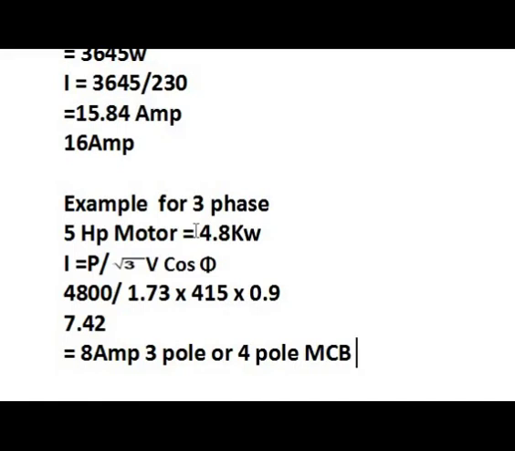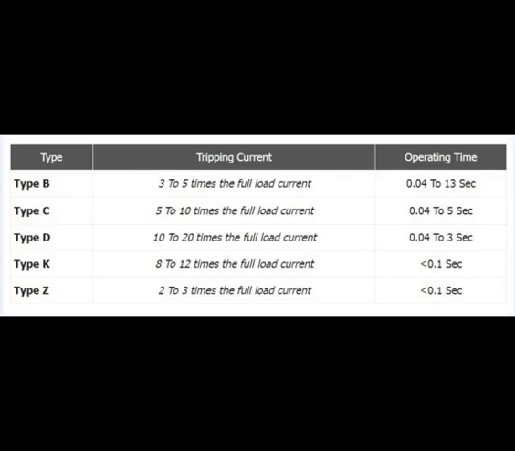This is all fundamentals, I hope you have very much clarity about all these things. Now we know how to calculate the current capacity of an MCB, how we can calculate the current our circuit is carrying, and according to which we can select our MCB. Now we can further divide our MCBs into 5 types, that is B type, C type, D type, K type and Z type. This MCB bifurcation is on the basis of its full load current capacity and operating times.